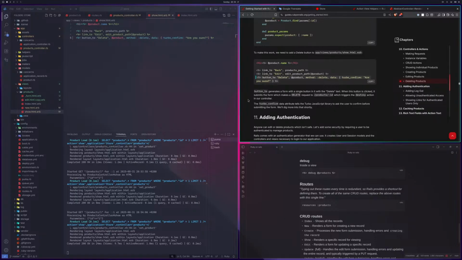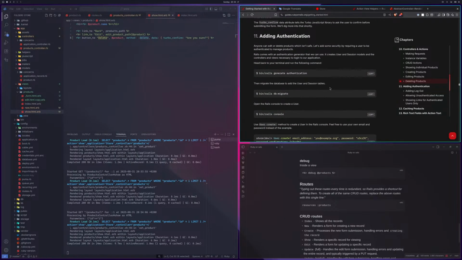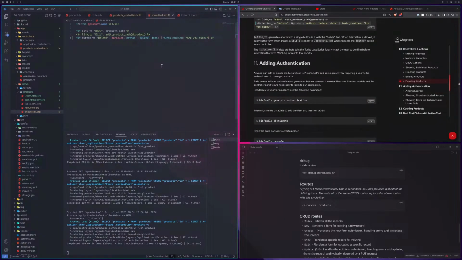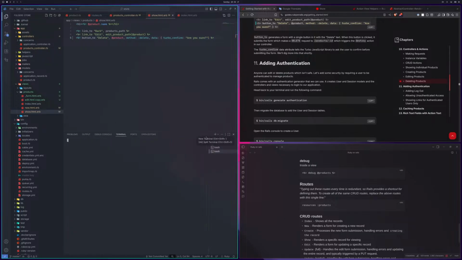When the button is clicked, it submits the form and makes the delete request to the product's ID, which triggers the destroy action in our controller. So I could do, I'm guessing, post, for example. Yeah, maybe.